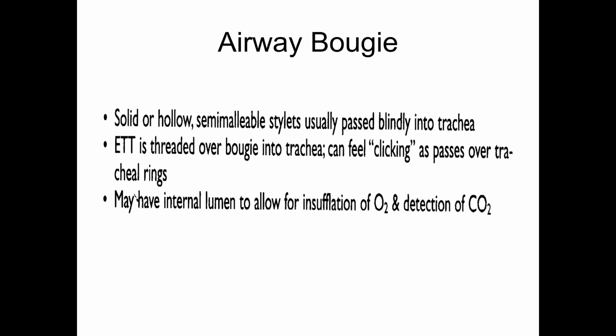in retrograde endotracheal intubation or just alone without invasion. It is just inserted inside the patient's mouth, then through the larynx to the trachea, and we can slide the tracheal tube over it. It could be solid or hollow, as you saw in the previous picture. The bougie is usually passed blindly into the trachea. Sometimes we even pass it under vision of the laryngoscope.